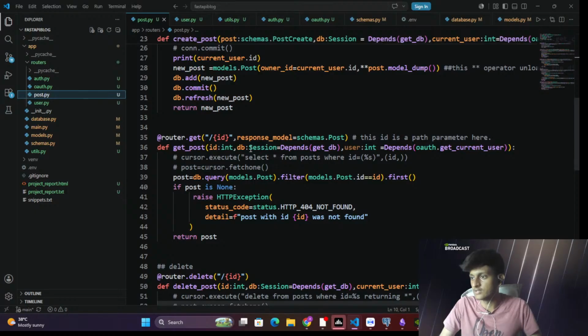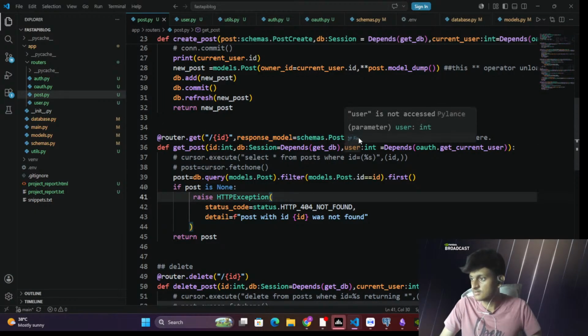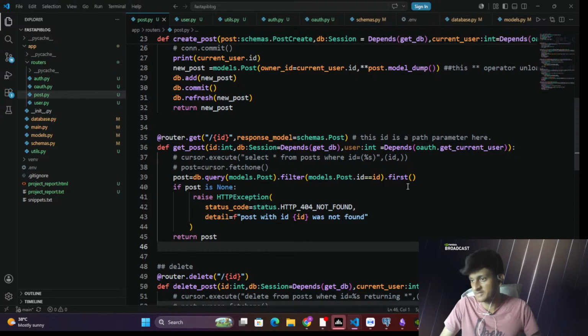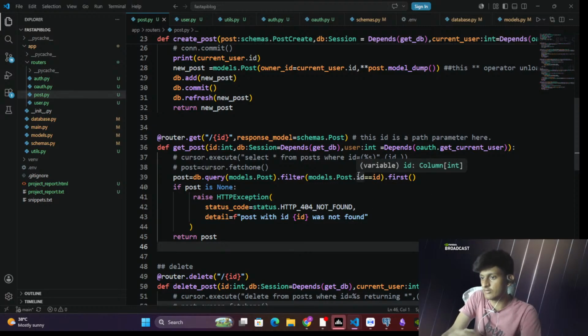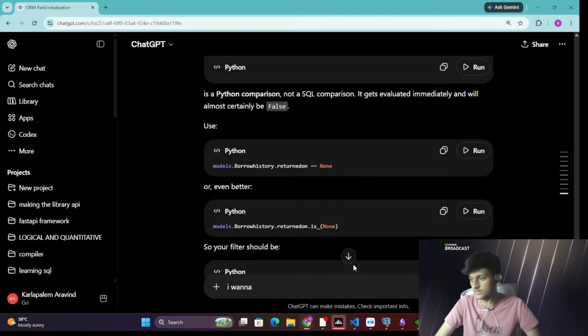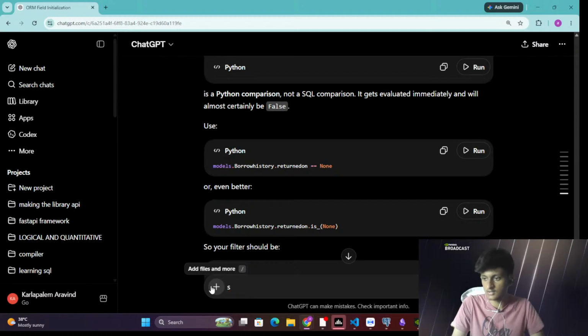Somewhere in that there is the response model, schemas dot post. This is the path parameter, all right. The question here, say I have used the response model.